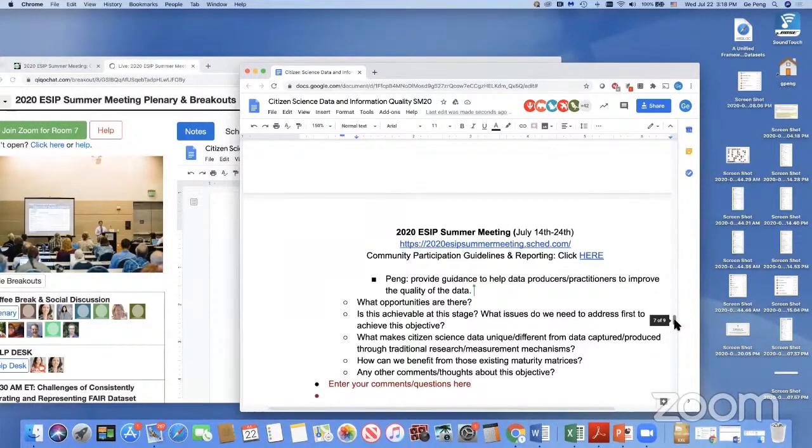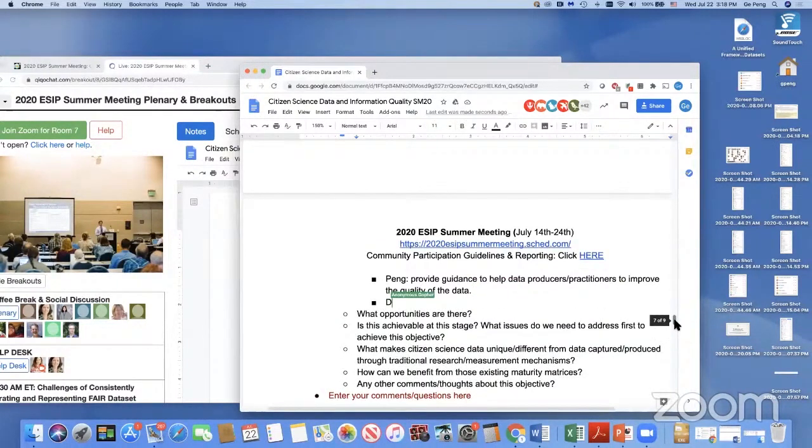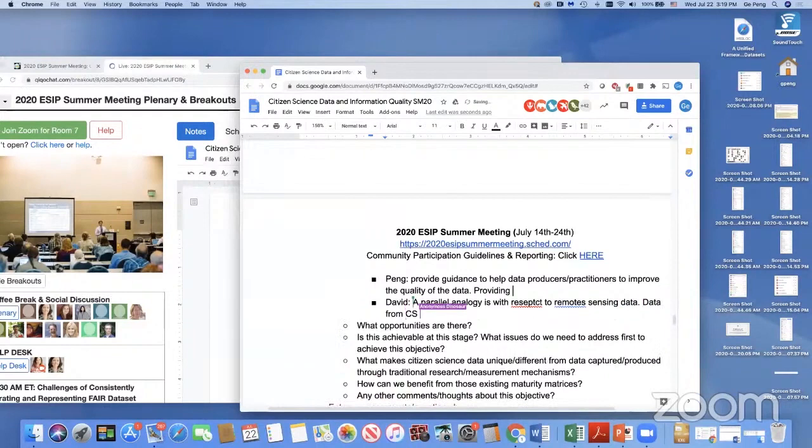So even though I'm timekeeping in this session, maybe I'll comment really quickly. Even though I'm not a citizen science data expert, one parallel analogy that comes to mind is with respect to working with remote sensing science data. The raw inputs that the citizen scientists contribute are, in my view, kind of synonymous to the raw telemetry data collected by satellites in remote sensing. And in general, the existing rubrics out there for satellite data don't target raw telemetry. They generally target the higher processing levels.